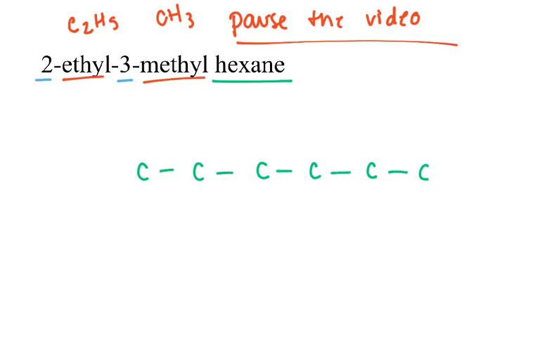And I'm going to start with ethyl. I'm going to make ethyl blue so you guys can see it. So I'm going to add my ethyl to the 2nd carbon. So I'm going to do 1 carbon, 2 carbons, 1, 2, 3, 4, 5 hydrogens. So that's what an ethyl group looks like. Okay, and then we're going to go to purple for our methyl group. So 1, 2, 3. I'm going to put the methyl group on top so they don't get conflicted. The position doesn't really matter for right now. So that's our methyl group. And then we're going to go back to green and fill in all of our missing hydrogens. So 1, 2, 3, 4, 5. You need one, you need one, you need one.